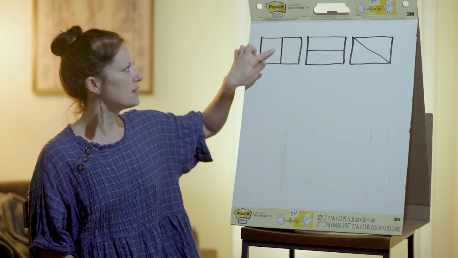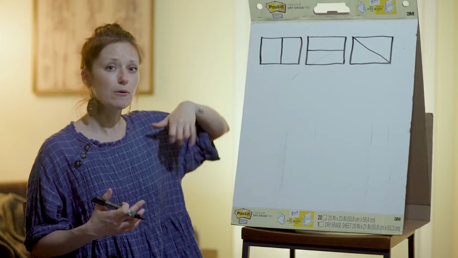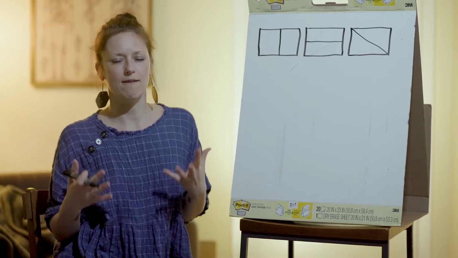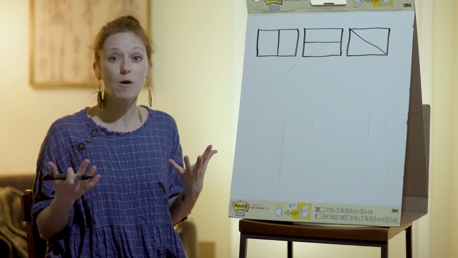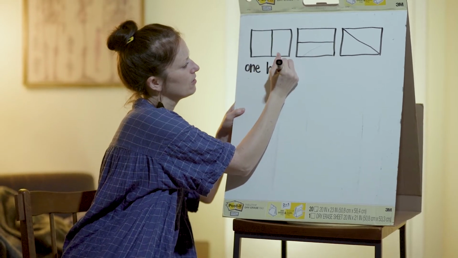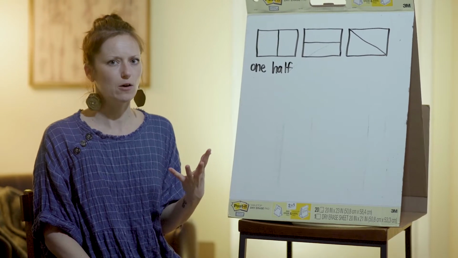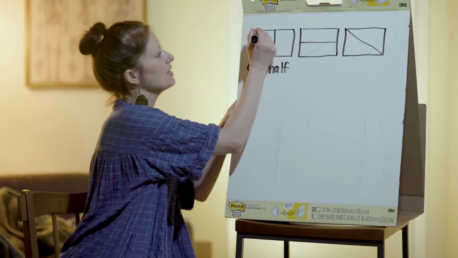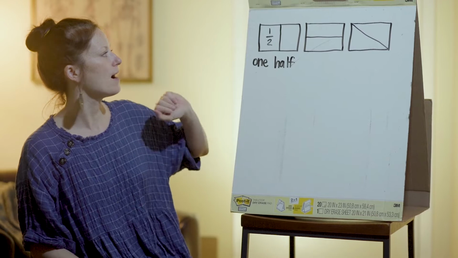Okay, so now that we have cut this brownie up into two equal halves, let's look at this one. Say this is my half. Would you agree that this is equal to that one? So what portion would you say I have? How much of this brownie do I have? I have one half, right? So if I were going to represent this with a fraction notation, how could I represent this one half? Yes, I could say 1 over 2, or 1 half.